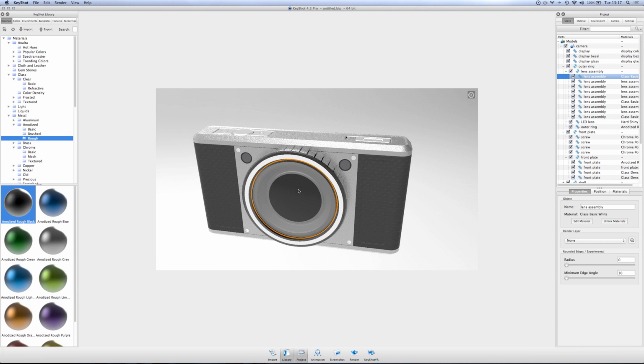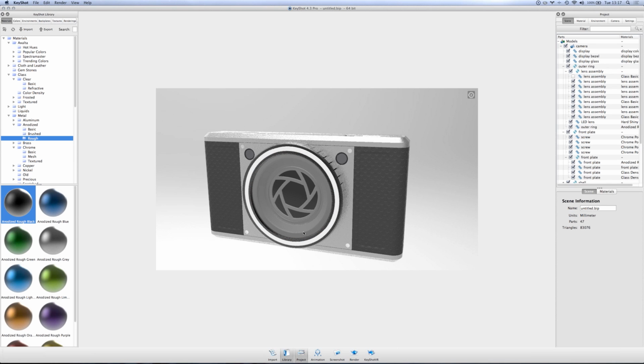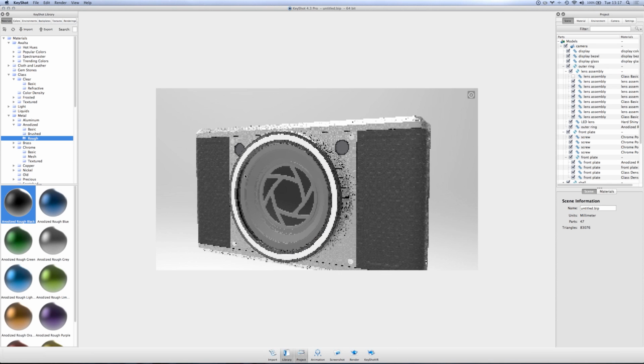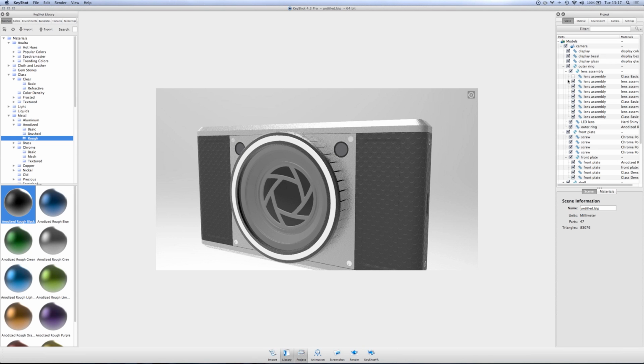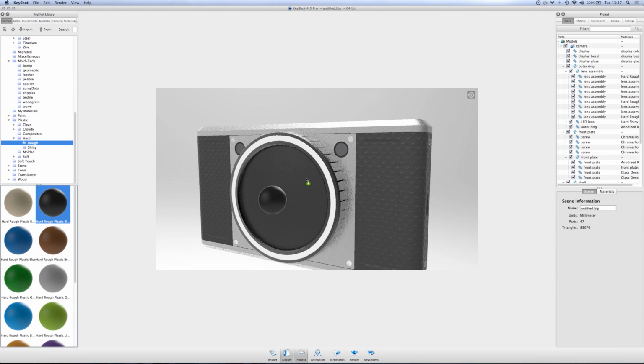Okay, if I click on any part, you're going to see that highlighted in orange in my real-time view. So I can just uncheck that, right? And so now I can get to the parts that were below my piece of glass. Because if I turn that piece of glass back on, and let's say I go back to my plastic and find something that's a little bit rough, if I drag that over, even though that's a piece of glass, I can't actually apply it through that glass. It just sees that as transparency. So in this case, I'll just select that lens and then grab that material and apply it that way.